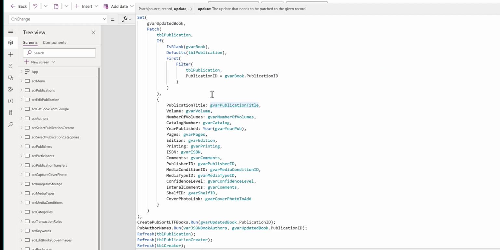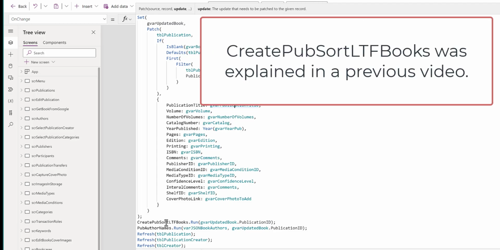When the new publication has been added, or an existing publication has been updated, we run two stored procedures. These are called by flows. One of the flows is the create pub sort LTF books. We use the .run method of that flow to pass in the publication ID of the book we just updated here.